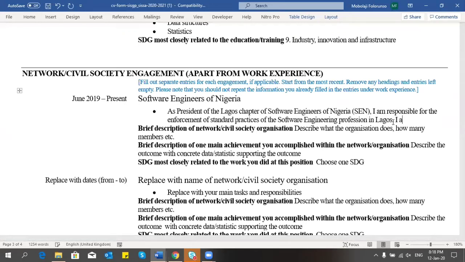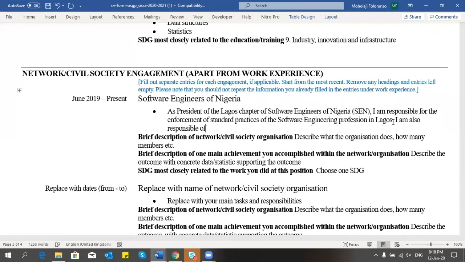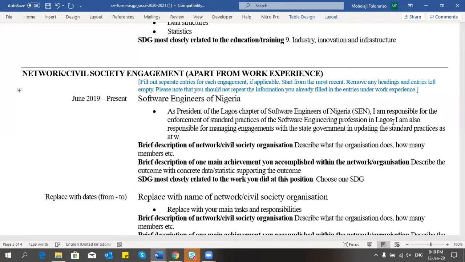I am also responsible for managing engagements with the state governments in modernizing and updating the standard practices when needed or necessary. Okay, that's something.